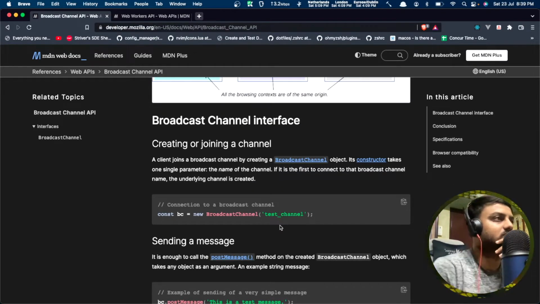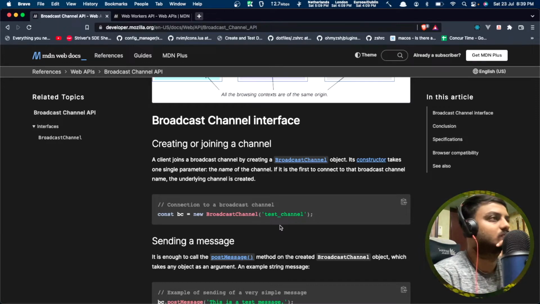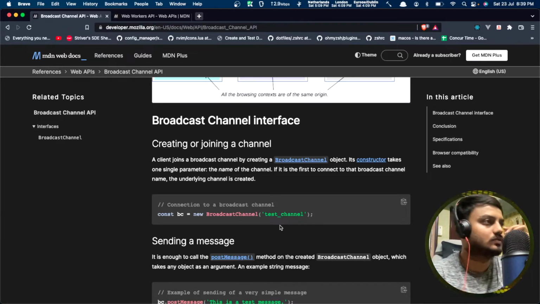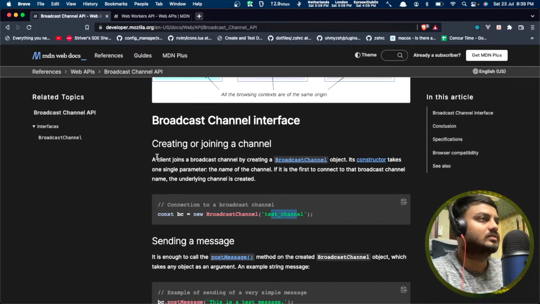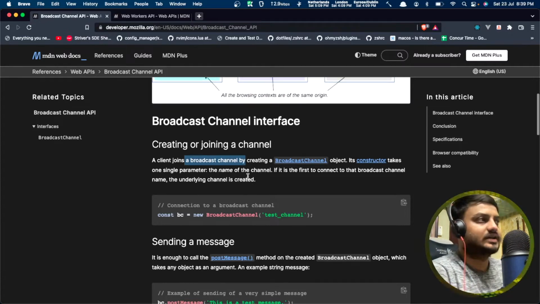So creating a client. We need a client or interface, right, to connect or use this API. So creating or joining a channel. If you want to create a channel, we can just initialize this object with a given name. A client joins the broadcast channel by creating a broadcast channel object. Its constructor takes one single parameter, the name of the channel itself.